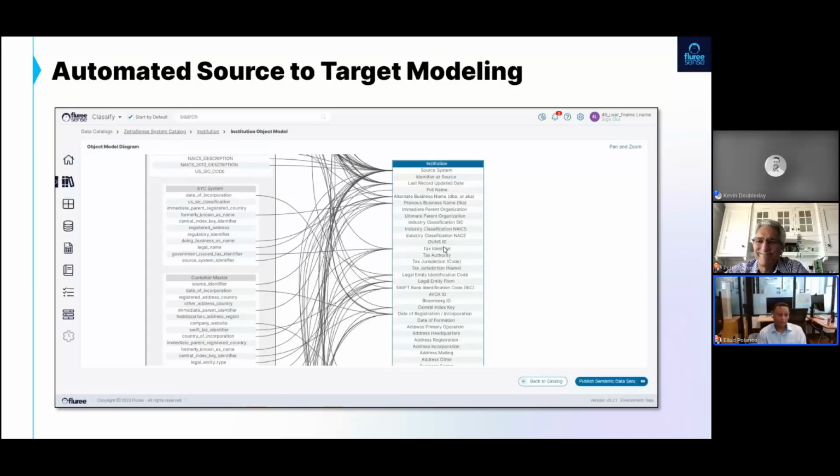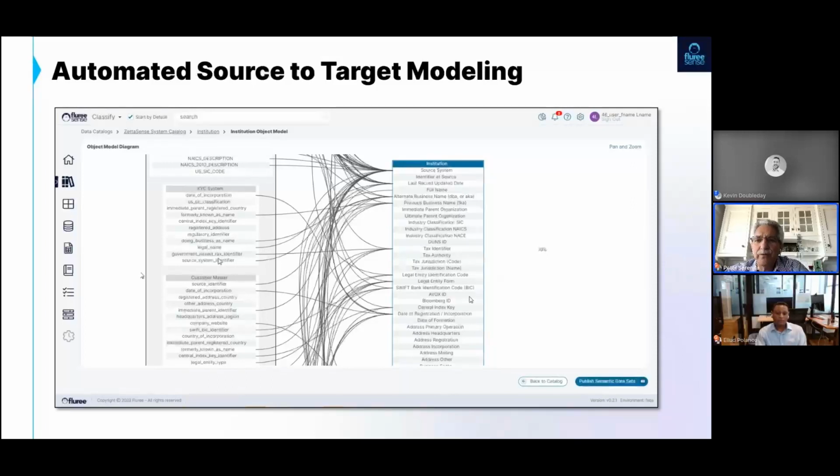In a lot of data sources, the data is highly normalized, where it's chopped up into little pieces. And in order to create the view on the right side, you have to join data from lots of different tables. So the system will not only try to discover those relationships, but it will also try to discover a lot of the primary key foreign key links. It will try to figure out how to connect the dots so that if we wanted to physicalize the data structure on the left to the target model on the right, then it would automatically go ahead and create the business logic or the data pipelines to create that transformation.